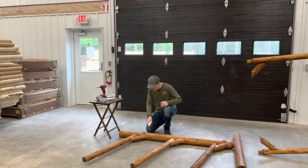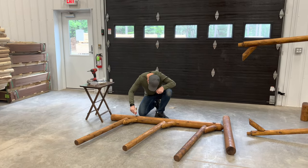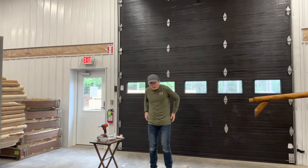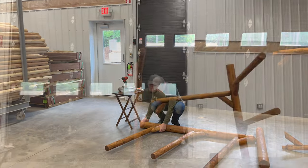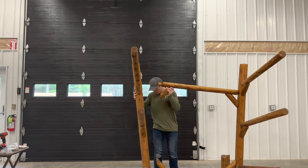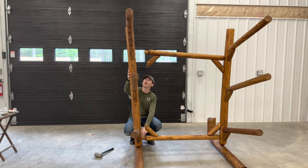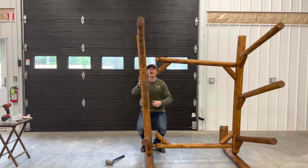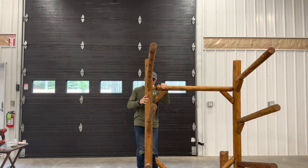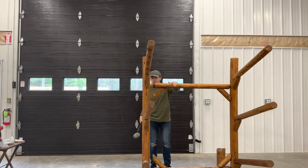You're gonna set the second part of the rack down and you're gonna glue the holes here and there as well. Now for this part, you're gonna wanna pick up your rack and you're gonna insert the cross rails. You're gonna wanna insert the cross rail into the bottom hole here, right here. And then you're also gonna wanna make sure you can get the cross rail into the top hole here. Once the cross rails are in both holes, you're gonna start hammering them in.